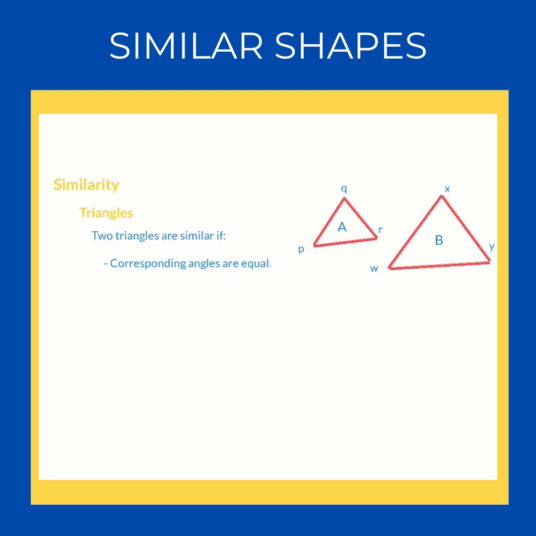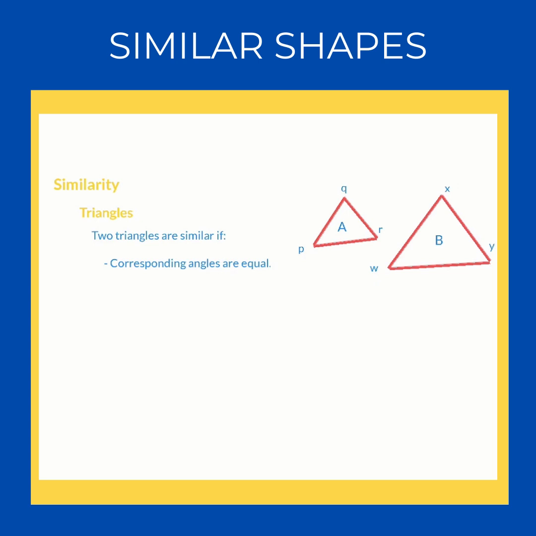Now, if I have two triangles, one is a small triangle, while the second one is a big triangle. So I have triangle A, which is the smaller triangle, and triangle B, which is the bigger triangle. Now, two triangles are similar if corresponding angles are equal. That's it. Here I have to satisfy this condition only. So if corresponding angles are the same, then I can say that these two triangles, PQR and WXY, are similar.